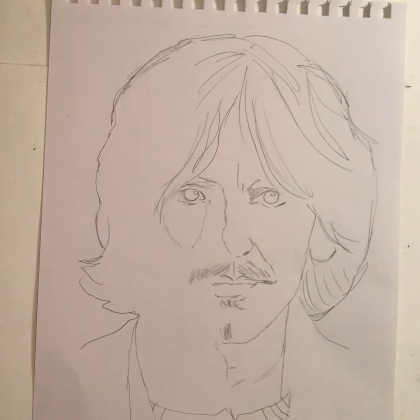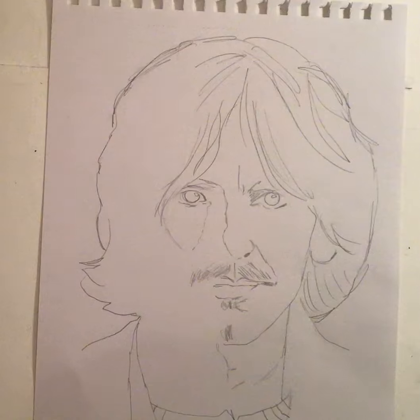Last time we did John Lennon. So I have a little sketch of him.